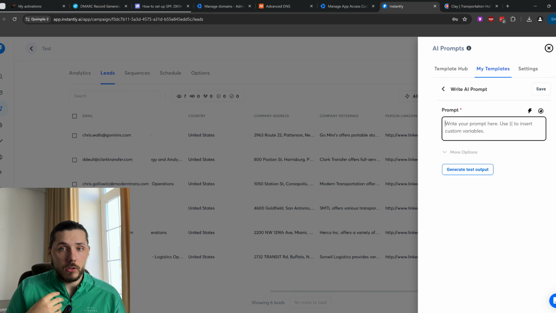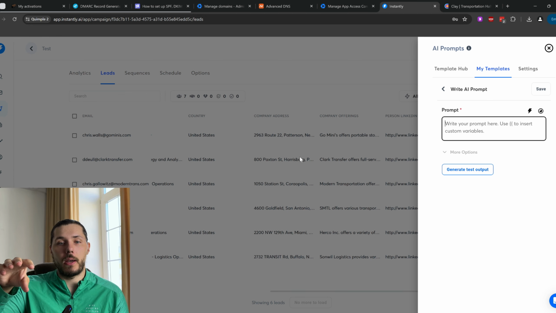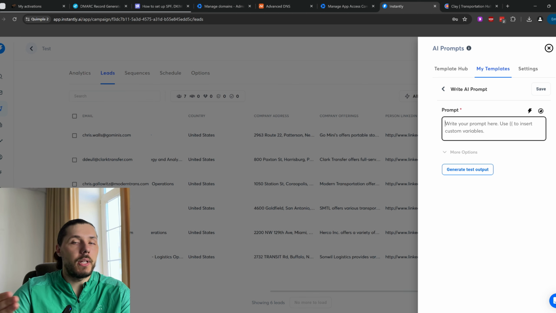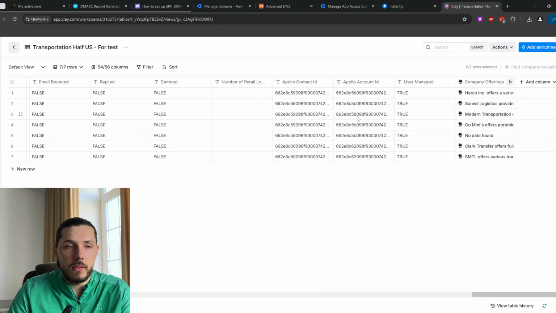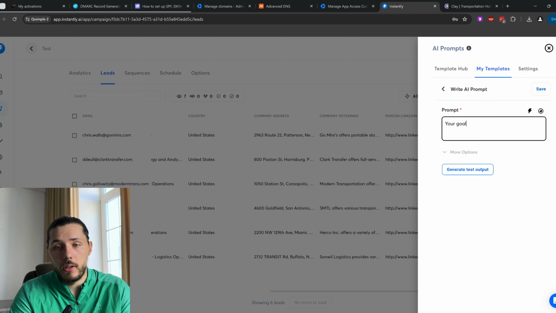In the ideal world, I would love to have everything in Instantly, right? For example, we ask here, okay, go to the website and analyze the prospect and create a summary, and then output their services. But OpenAI is not able to do that. That's why Clay has a Clay agent. But since we already have the description, we can say your goal is to output a service that the company offers.